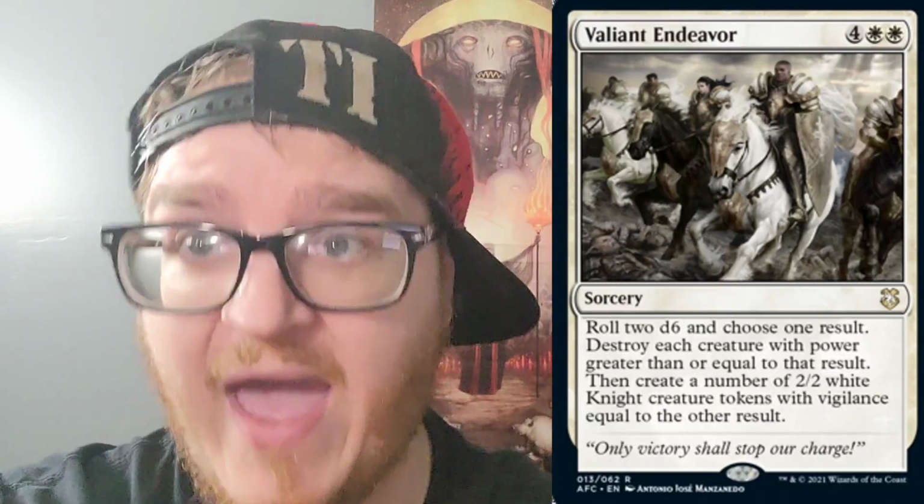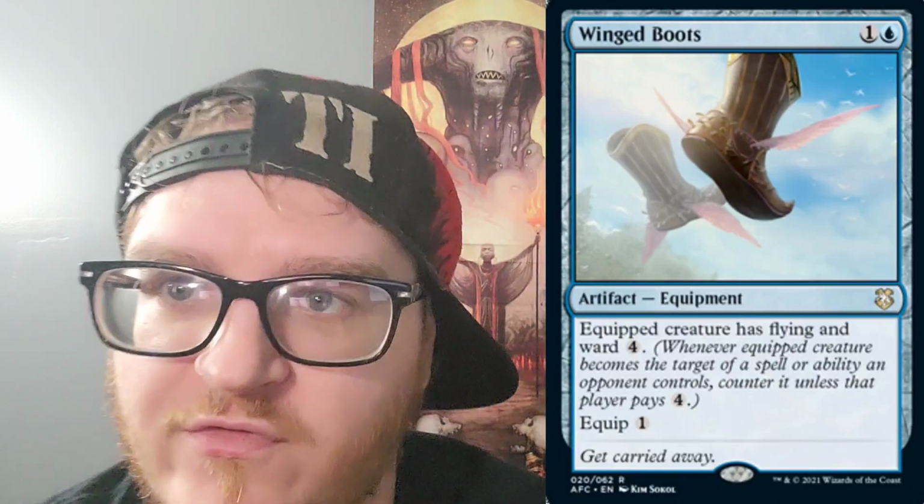And last and final spoiler of this deck, the only other new card, we have Winged Boots. So for 1 mana of any color and an island, 2 CC, we have an artifact equipment, boots. We got some boots here. Equipped creature has flying and ward 4. I believe this is also going to see play because it has a low CC cost, has an equip cost of 1, very, very low.